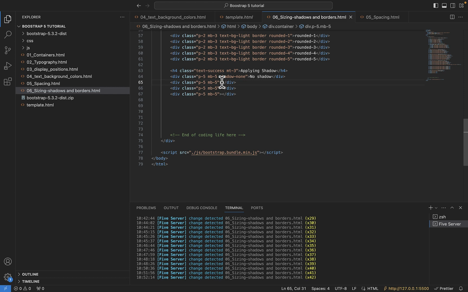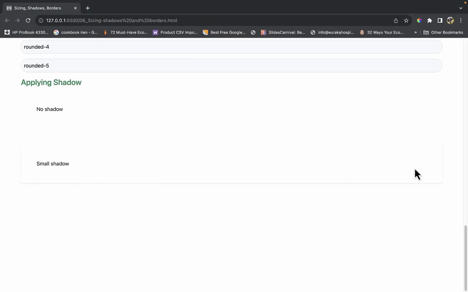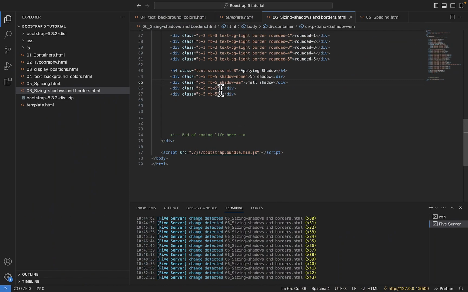Then to apply the next one, a small shadow, I'm going to put shadow-sm, because remember the context sizes SM, LG and all that. You can see a very small shadow at the bottom here. That's how you apply the shadow to the box element.